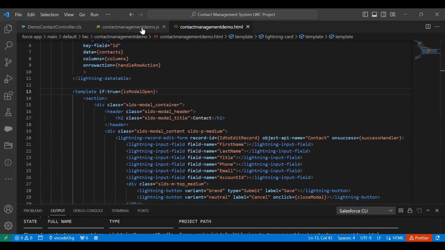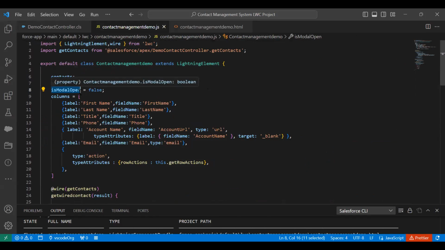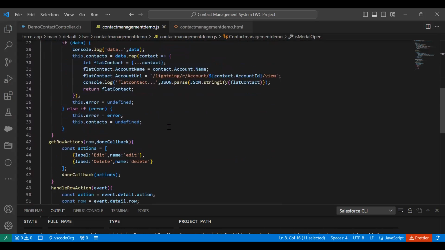Now let's go ahead. Where do we want to open the model pop-up? When the user clicks on edit. So I am going to make this flag true when the row action is edit. Where was the row action?